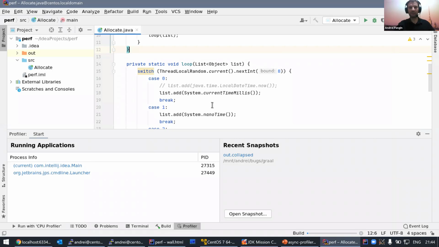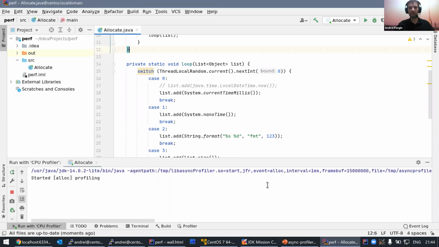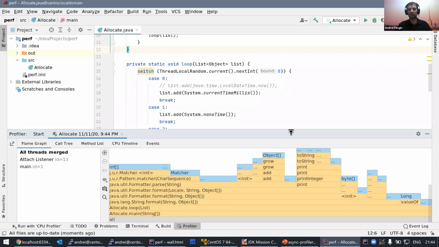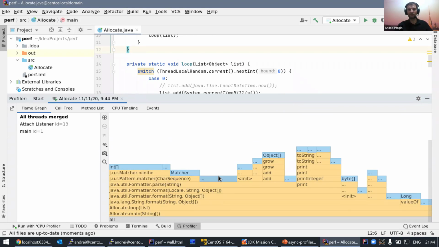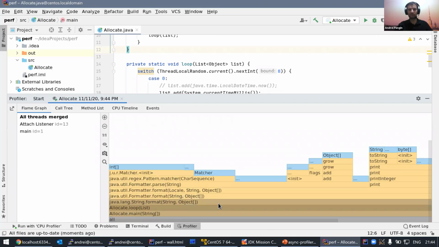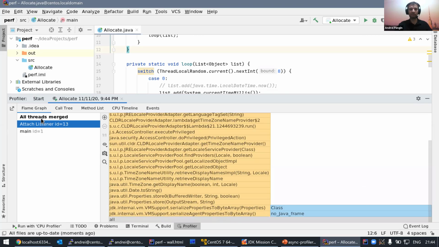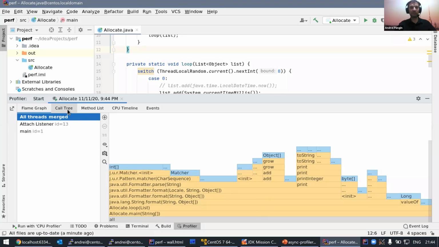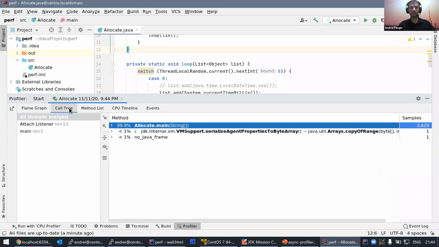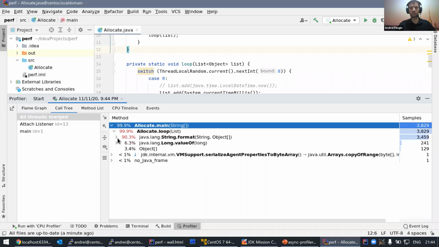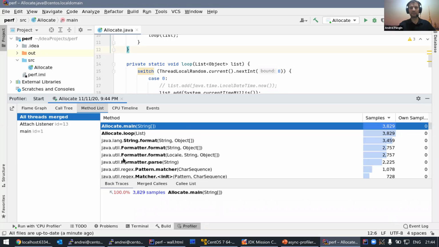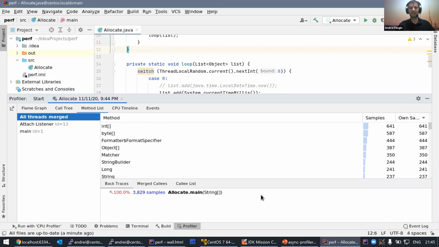So let me run the same with the allocation profiler now. You see that it automatically adds the agent path with async-profiler to the command line. Here it is. Again, like with HTML flame graphs, the allocated objects are highlighted. You can also search, filter, and so on. Split by threads. Very nice. Besides the flame graph, you can also see the results as a tree or as a flat profile with the hottest methods sorted by the total number of samples or the self time. In the case of an allocation profile, this is not the self time, but the number of allocated objects.